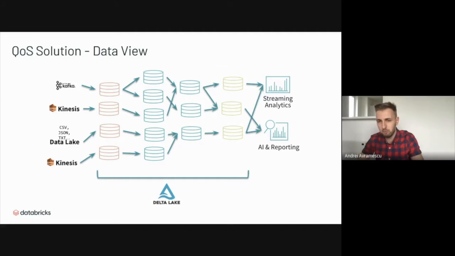For those who are familiar with Lambda architecture, people tried for a long time to get rid of that. You have two different layers, the fast layer, and of course, the batch layer. Because of that, when you implement the Lambda architecture, we used to have so many issues around having two different pipelines, having to maintain them, having to deal with the latency.